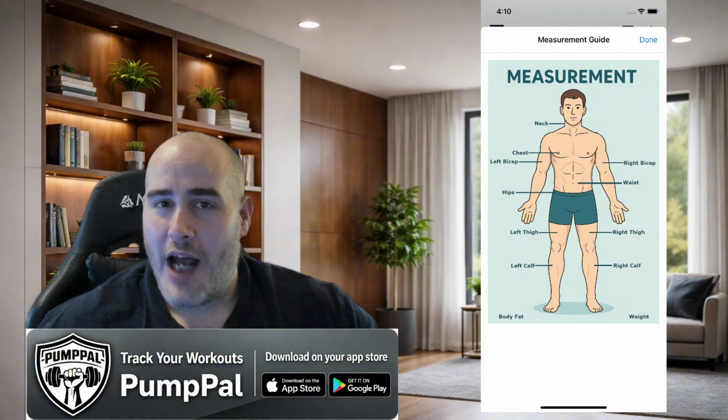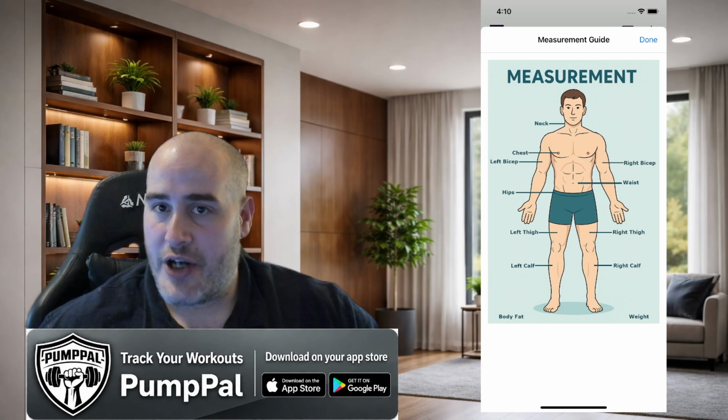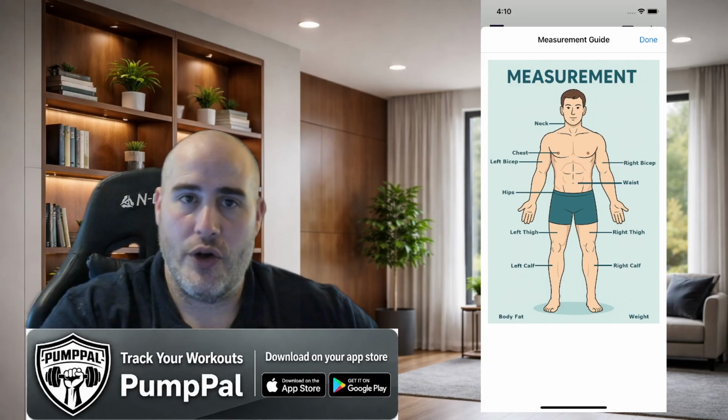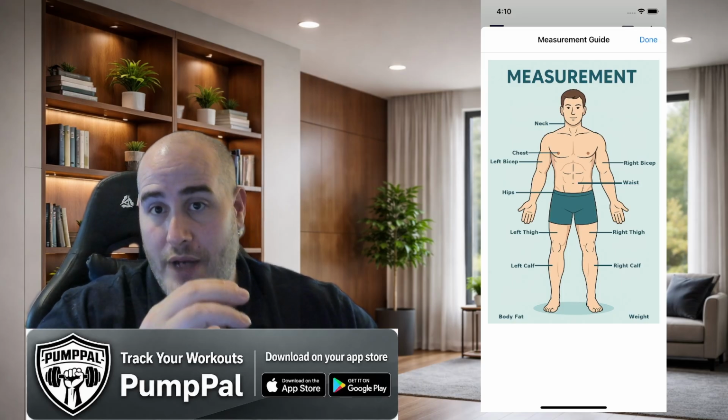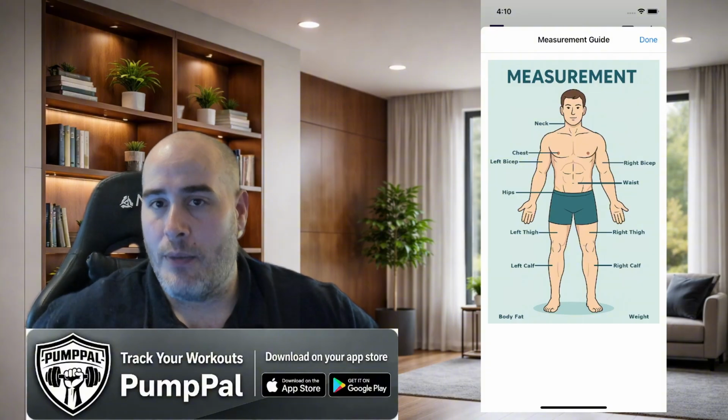Everyone's body is built a little differently. Like my peak on my arms is generally closer to my deltoids, and the difference is almost an inch, right? So if I measure the dead center of my biceps, it's 16.1, but if I measure more towards the top, in between that center point and the deltoids, it's 17 inches. So everyone's a bit different.